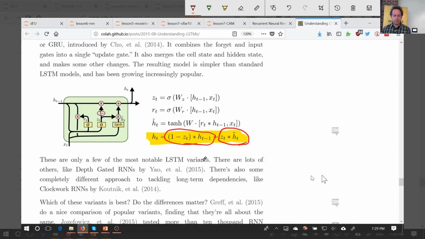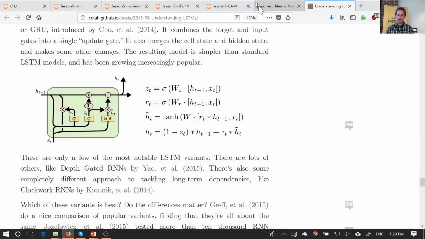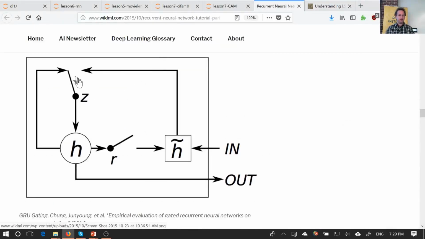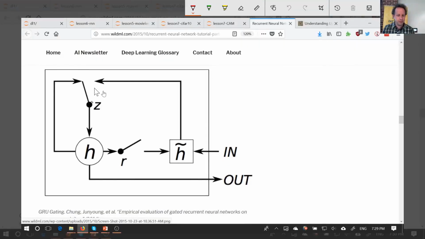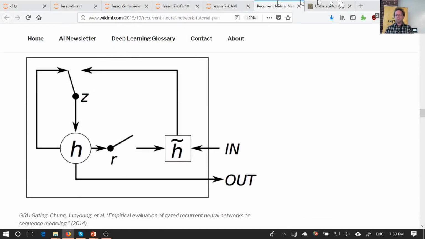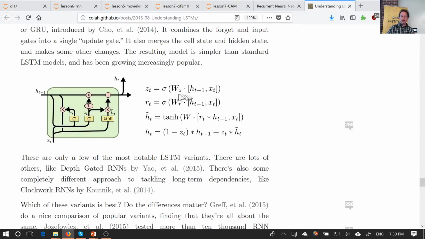So in other words, the value of Z is going to decide to what degree do I keep the previous hidden state, and to what degree do I use the new hidden state, right? So that's why they draw it here as this kind of like, it's not actually a switch, but like you can put it in any position. You can be like, oh, it's here, or it's here, or it's here, to decide how much to update, okay? So they're basically the equations. It's a little mini neural net with its own weight matrix to decide how much to update, little mini neural net with its own weight matrix to decide how much to reset, and then that's used to do an interpolation between the two hidden states.